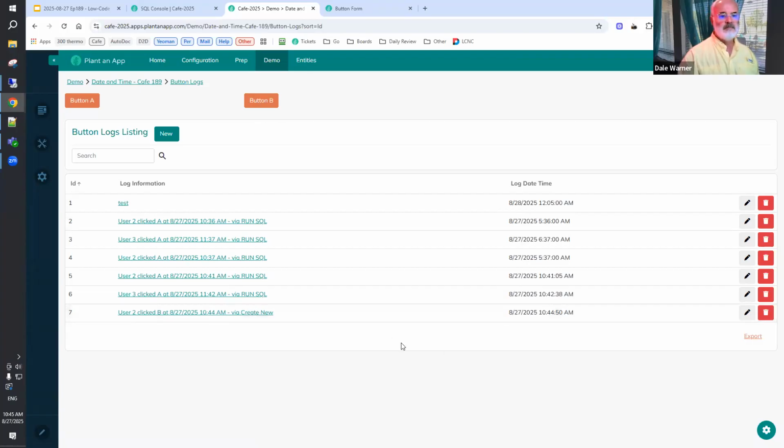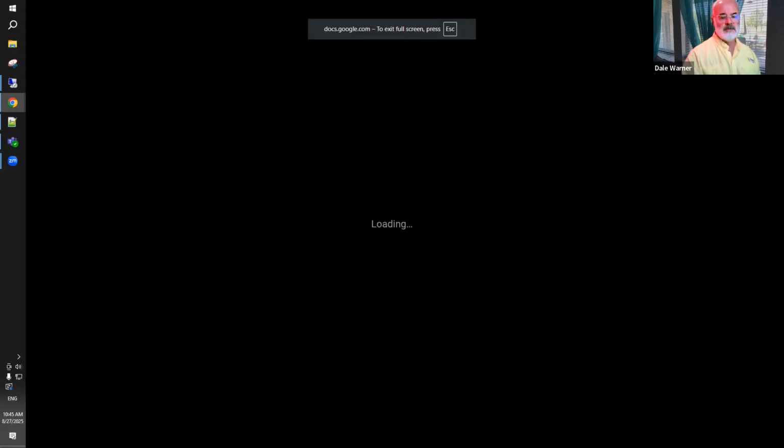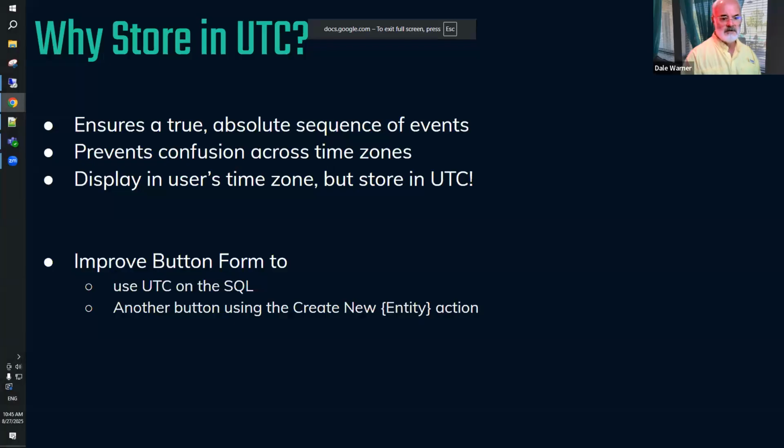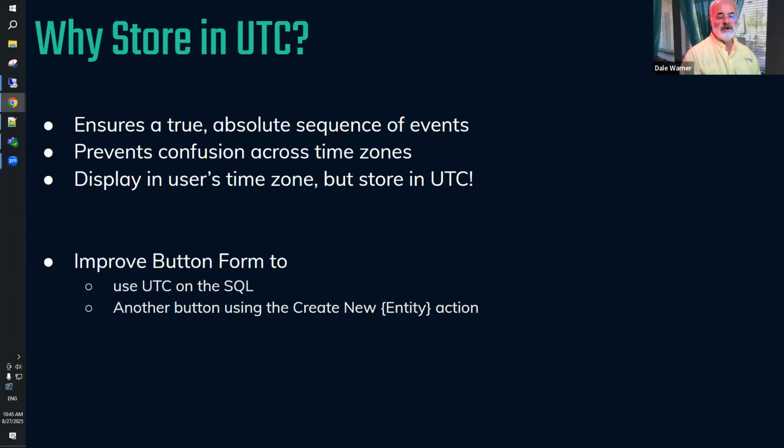All right, that's about as far as I'm going to go with the date time field. It's a great time if you have questions. I'm going to make sure that I hit everything I wanted to. So we did the problematic first attempt and kind of demonstrated the problem. We now changed it over to store it based in UTC, and it prevents the confusion. We're displaying in the user's time zone, but we're storing it in UTC.